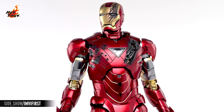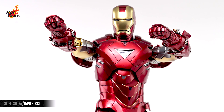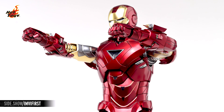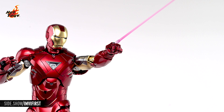The outermost segments of those shoulders can be swapped out for a pair with exposed missile launchers, and both the chest plate and the face plate can be exchanged for their battle-damaged equivalents. The four individual segments of the forearms can be removed and replaced with equivalent segments which create a ring of exposed mini rockets, and swapping out the hands for the fists with exposed laser cannons will enable the implementation of the included laser beam effects.